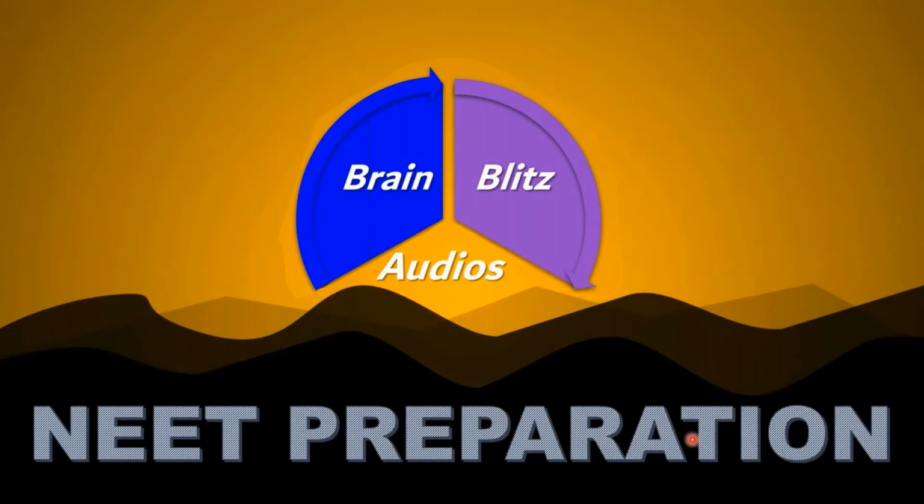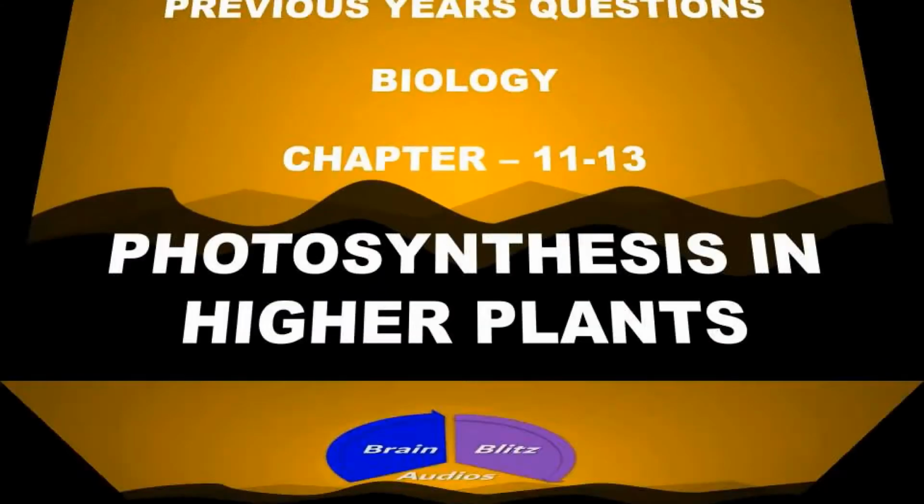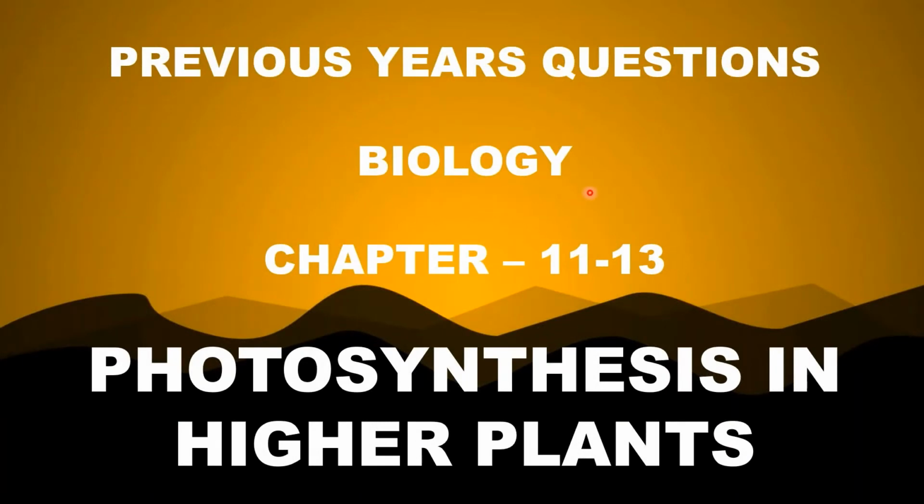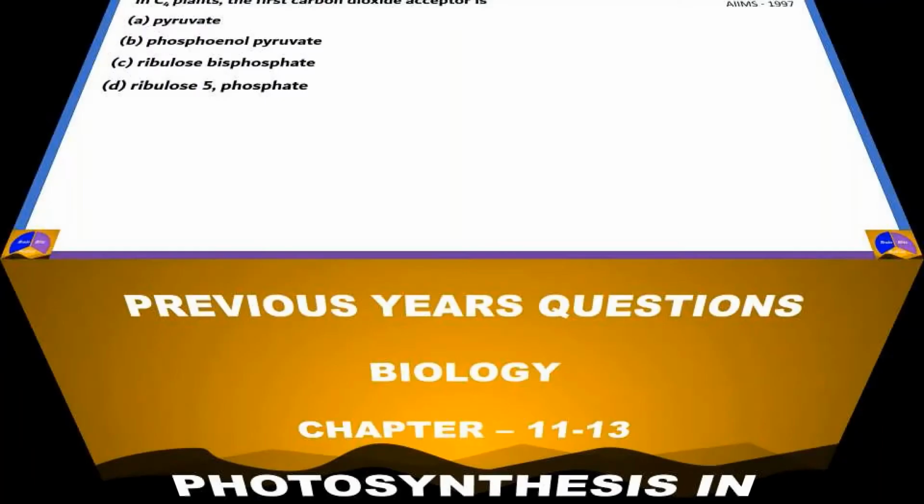In today's episode of NEET preparation, we'll be dealing with previous year questions of biology in medical entrance examinations in India. Today, we're looking at the chapter Photosynthesis in Higher Plants. Now this chapter is simple and short, but the concepts in it are very important. Therefore, there are many questions in here that are often asked. This chapter is the 13th chapter in the grade 11 syllabus for CBSE. I urge you to watch the full video so that you do not miss any of the questions given here. Having said that, let's move on to our first question.